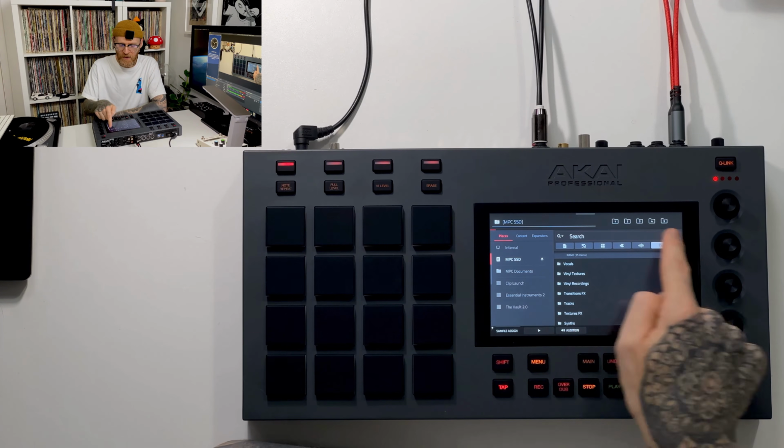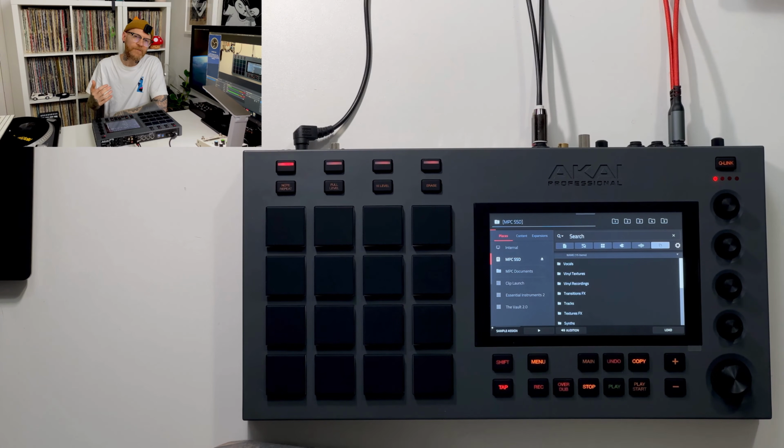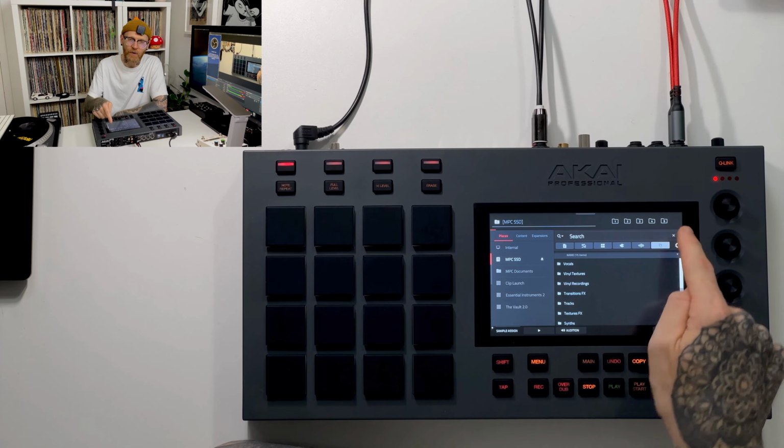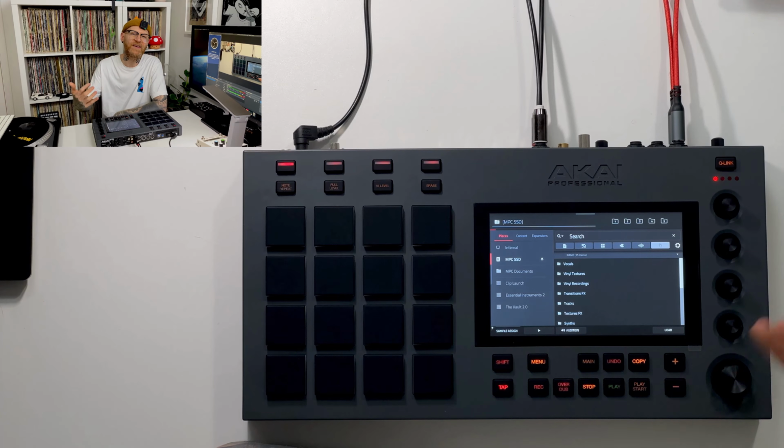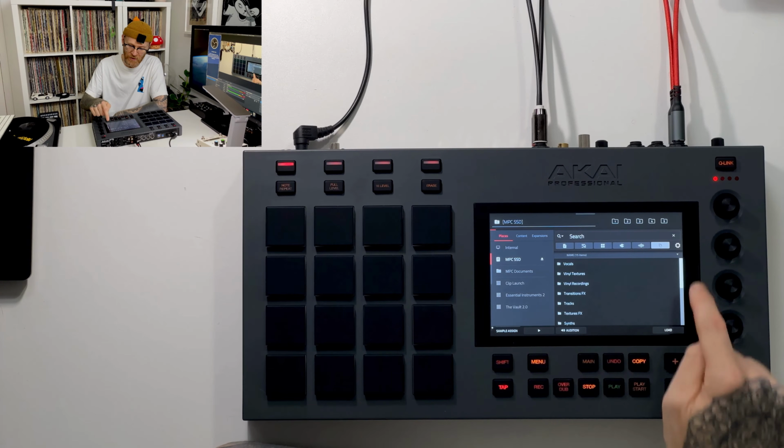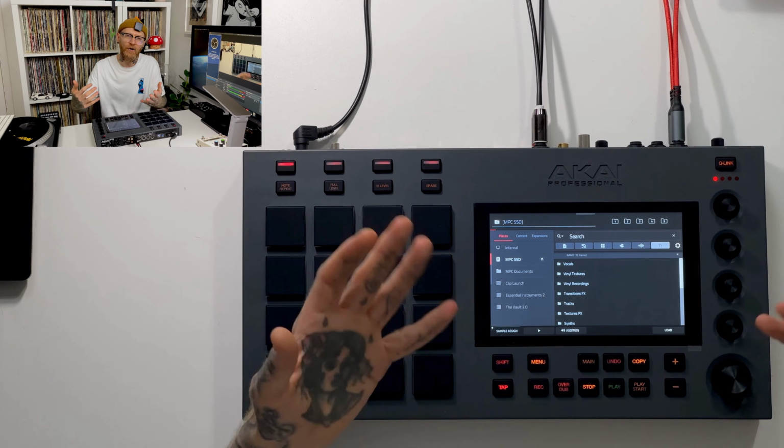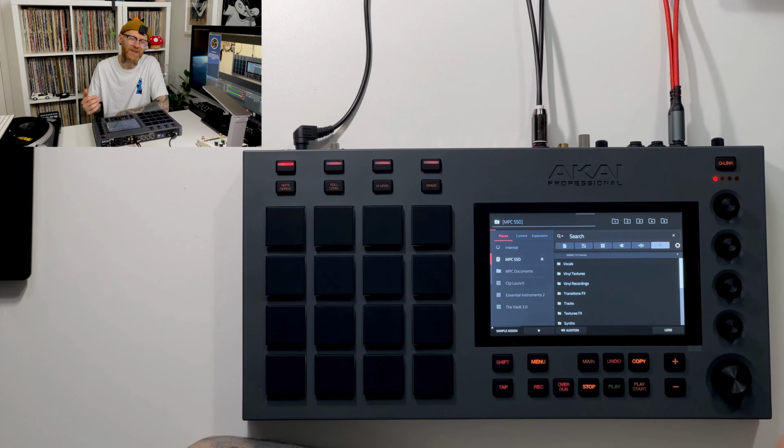When we move across the top, we've got 5 folders. They can be set up as custom shortcuts. So if there's a particular sample pack, some drums, something that you use all the time, you can actually select one of these folders and make it a permanent favorite. So something that you can go back to. You just have to press the folder. It's going to pull that up for you. I don't have any set up at the moment because I don't really use it, but you can do that.